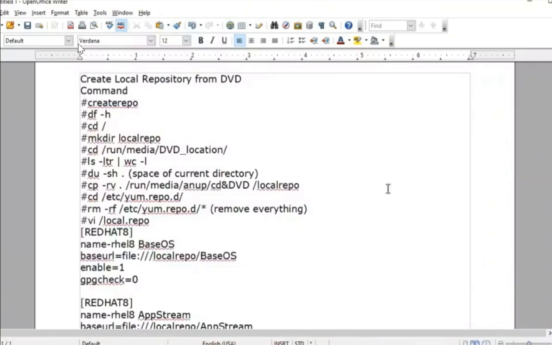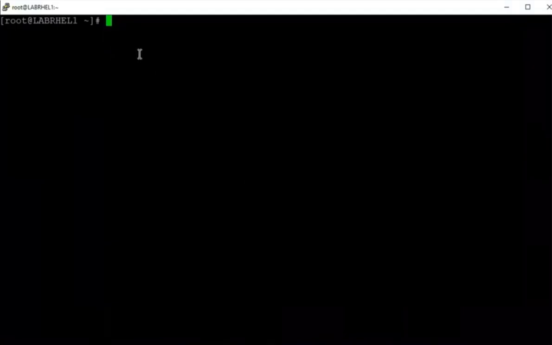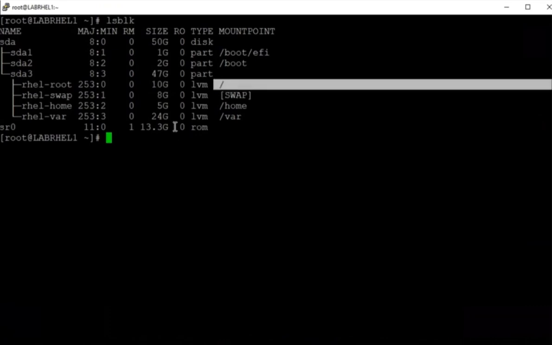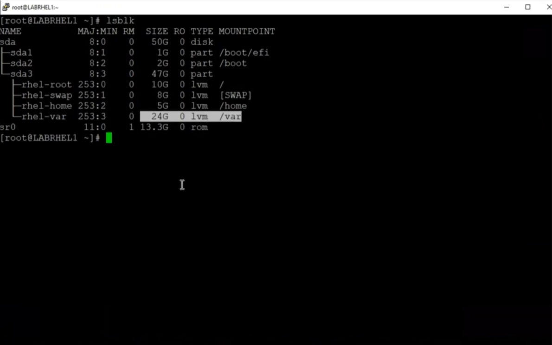So this is the requirement here. I have put some commands here, you can check. Go to the operating system. First of all, I will check the disk. Here you can see in the root partition I have given 10 GB of space, and in var approximately 25 GB, it is showing 24 GB. So we will copy the DVD in this var folder only, and this is sr0. It is showing DVD, this is the DVD ISO file.